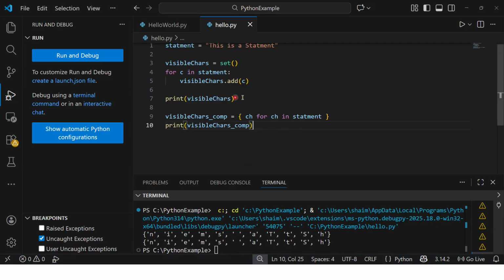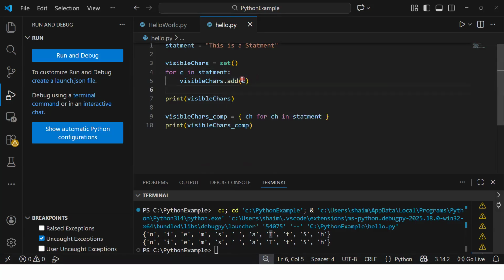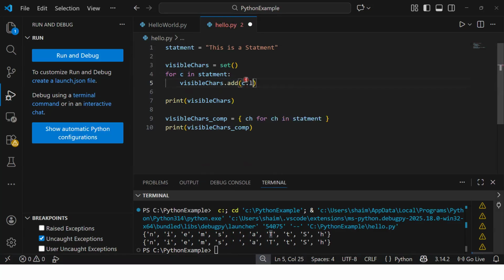Now, what if I don't want this distinction between the lowercase and the uppercase? So I need to change the expression itself. Instead of adding the character by itself, I need to turn it into lower, compare them as lower, and then add it in the lower version. This way I wouldn't have a lower and upper version of the character.